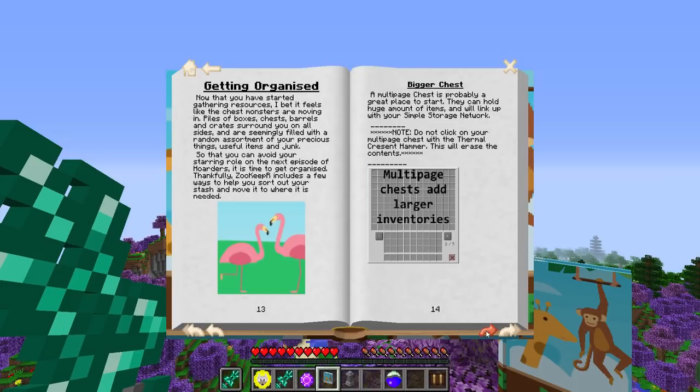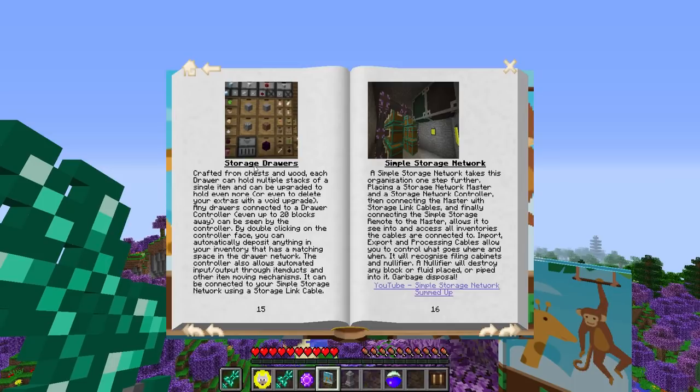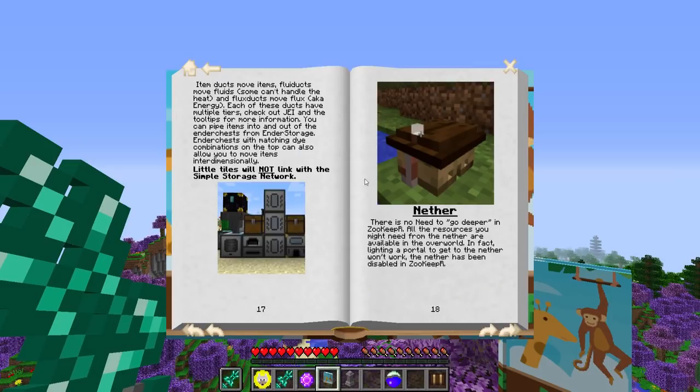Let's continue on. We've got getting organized. There is Bigger Chest. You can change multiple pages and stuff. So a multi-page chest is probably a great place to start. They can hold huge amounts of items. We'll link up with your Simple Storage Network, which is in here. Storage Drawers is in here as well. There are some links for some videos in here that should help you.